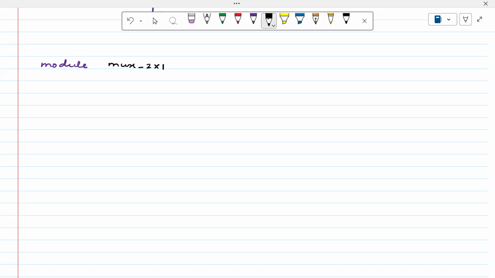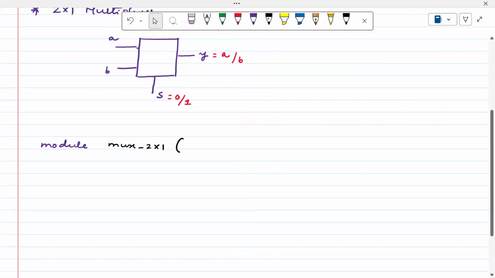Why have I written a small m here? Because in Verilog every keyword starts with lowercase letters. That's the reason I am also writing lowercase. But if you are interested in writing uppercase letters, definitely you can, but use the same names wherever they are used. Now, what are the variables we have used?